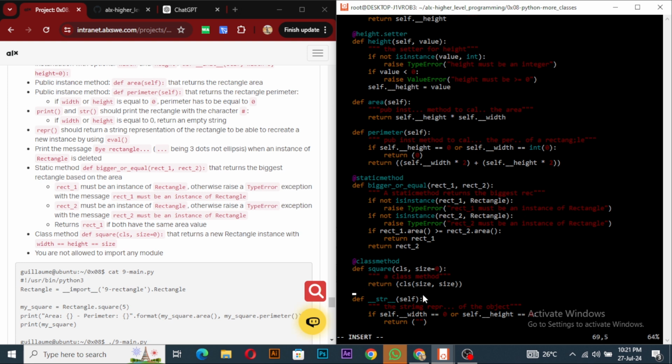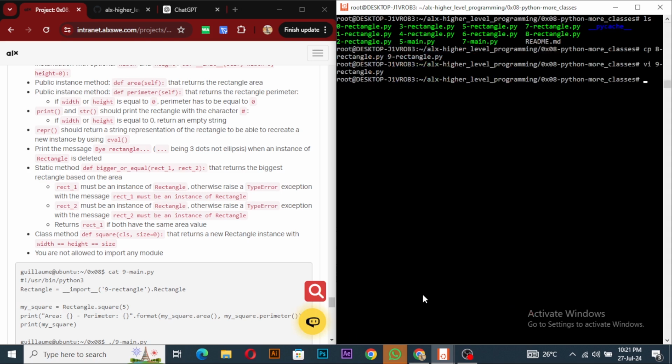Let me just give this space and git add 9. So we have 9.